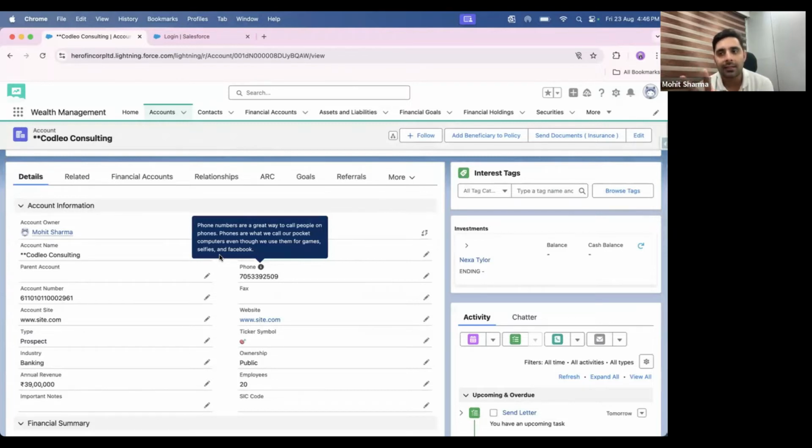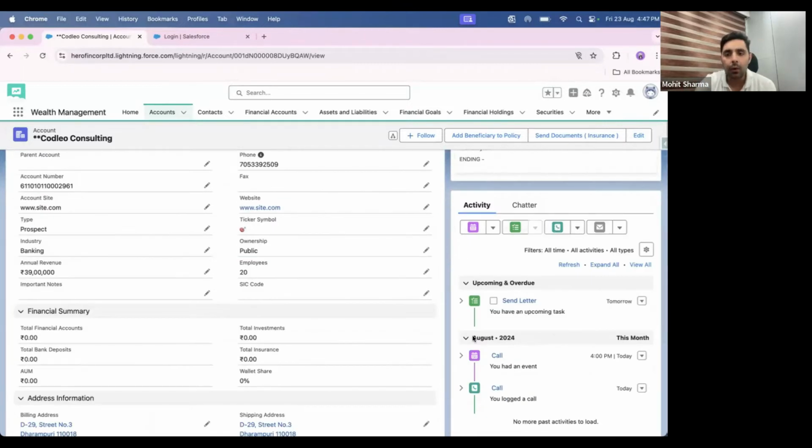When I say this is all configurable, yes, anytime a new thing needs to be introduced or added, or in case anything is deprecated or has not been used for many days or months or years, in that case also we can deprecate it and remove it without even writing code. With the simple drag and drop features, that can easily be managed here, right? And with that particular organization, whatever activities we are doing, that can also be managed, in terms of calling activities and in terms of emails, which can also be sent from Salesforce.